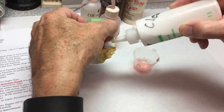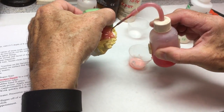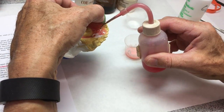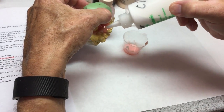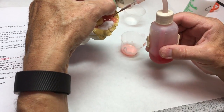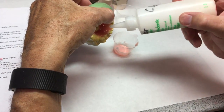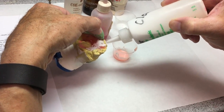I continue tipping it, add clear powder — which looks white right now — and work my way around. If I don't work fast enough I might have to go back and wet the area where I started, because it needs to stay liquidy until we get it in the pressure pot. The ortho resin is a finer grain than the pink fiber; you can get away with not pressure potting it and it won't be totally porous. Whereas the pink fiber has fillers in it and has to go in the pressure pot or it will come out white and porous. I'm adding just enough liquid to saturate the powder so it doesn't all run, and I'm not afraid to do a little excess especially at the margins so we don't come up short — I can always trim it.